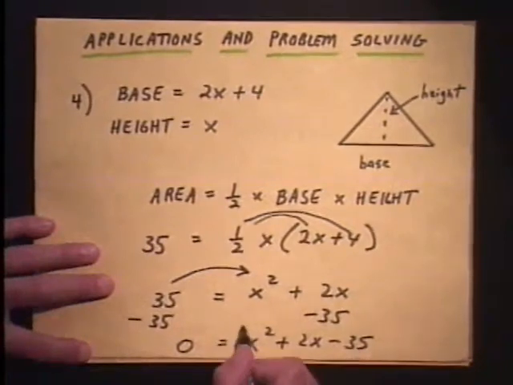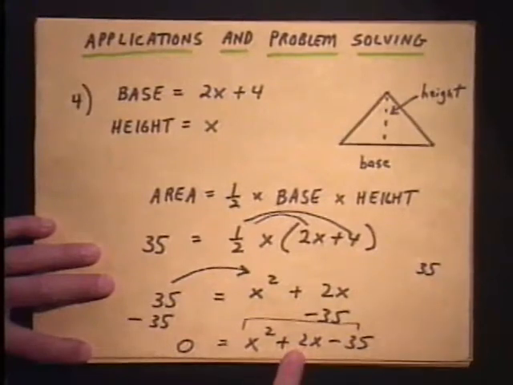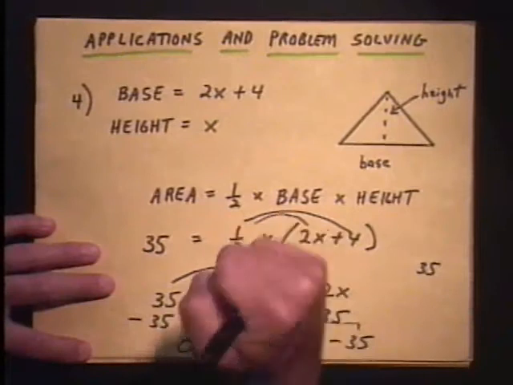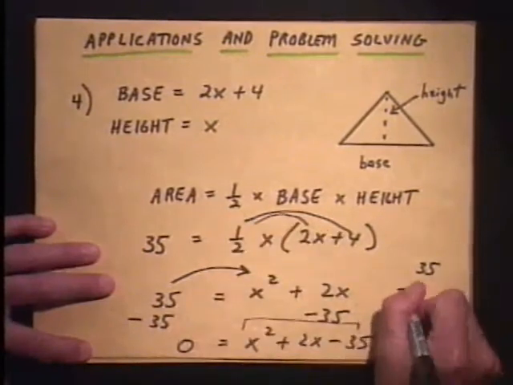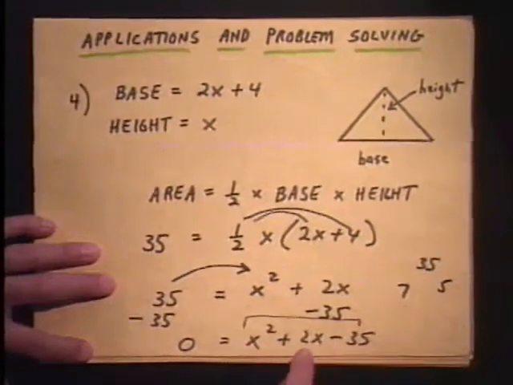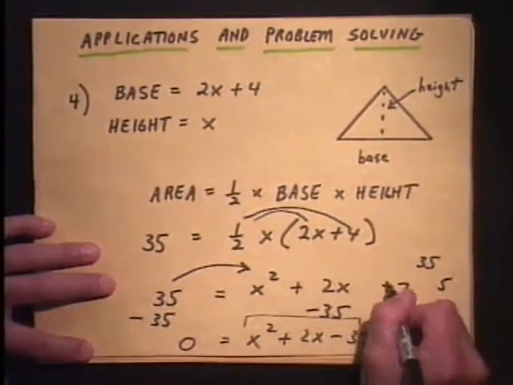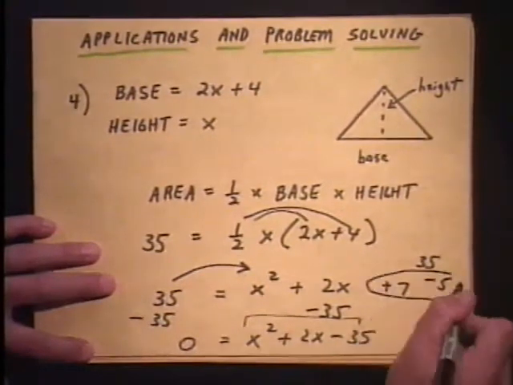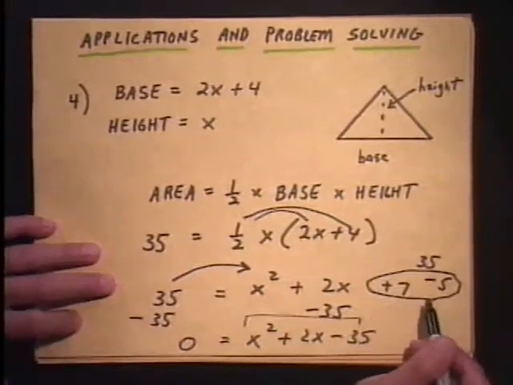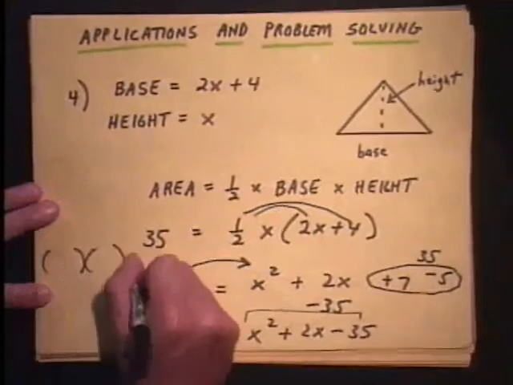To factor this, we need factors of 35 that give me 2 in the middle. I think you're seeing these. If you've been working hard at it, you feel that power surging in your veins. You know it would be 7 times 5 as factors of 35, the outside 2 that add to give you the middle. For this to be a plus 2, the signs would have to be a plus 7 minus 5. So those are your rainbow numbers, and you can sing a few bars of Somewhere Over the Rainbow.